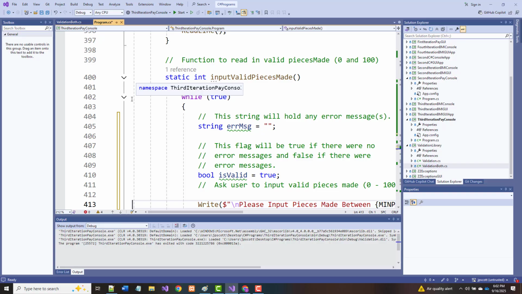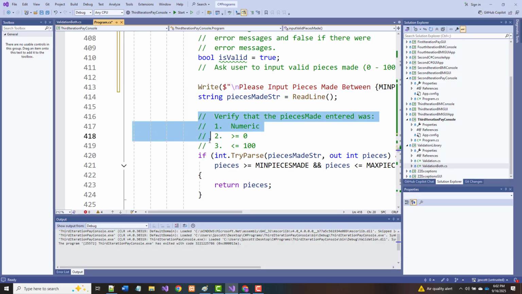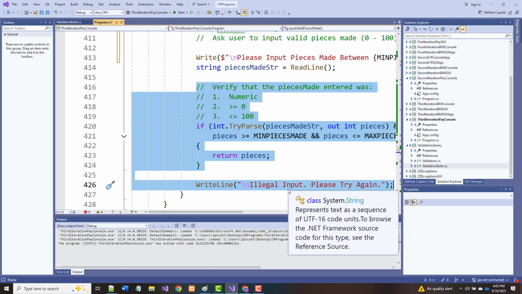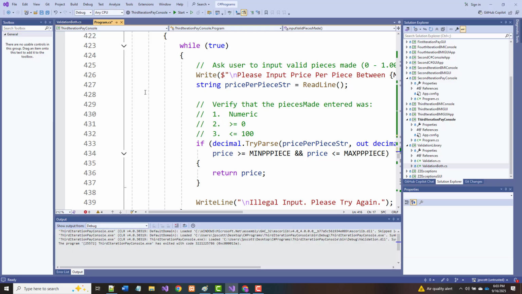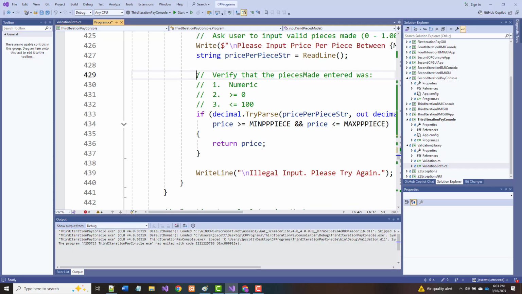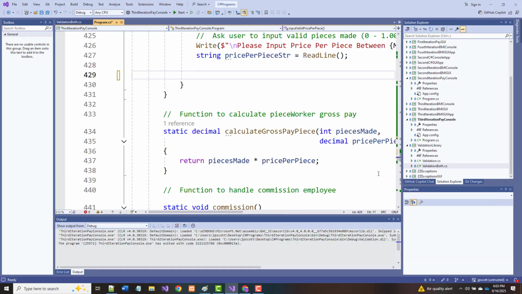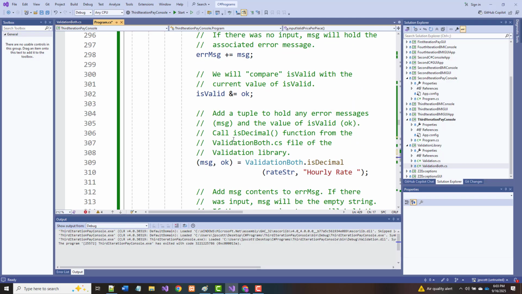So again, we'll have the error message to hold that and this. And just like before, what I will do is remove everything that's here. And I might as well come in and do it to the other one as well. All right, so those two have been, I've started on them. How about that?